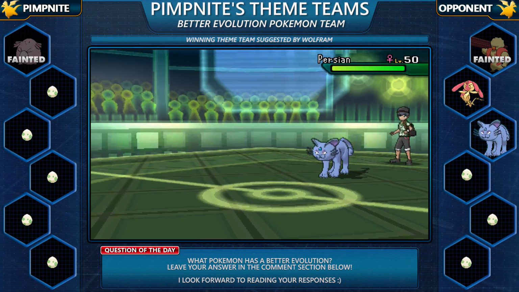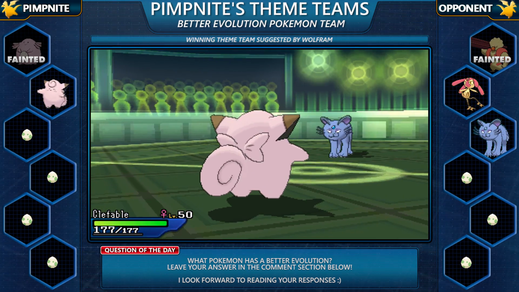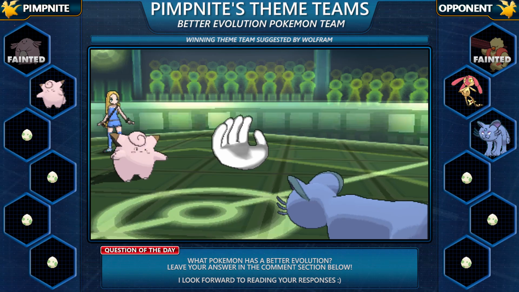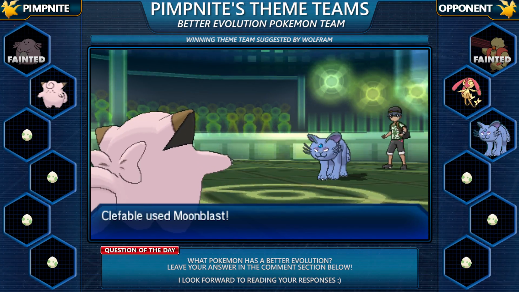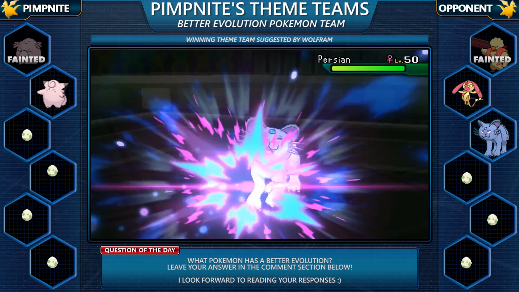All right, so we've got the Persian coming out. They're running the full shiny team right now. I actually don't even mind the Alolan Persian. It doesn't look that bad, the shiny one. All right, so Clefable's going to come out. It's going to go for Taunt now. Usually, 99.9% of the time, that's a good move to use against Clefairy, but when you're versing Pimpnite, you're going to get Shrek'd. All right, so we're going to go for the Moonblast on the Alolan Persian.